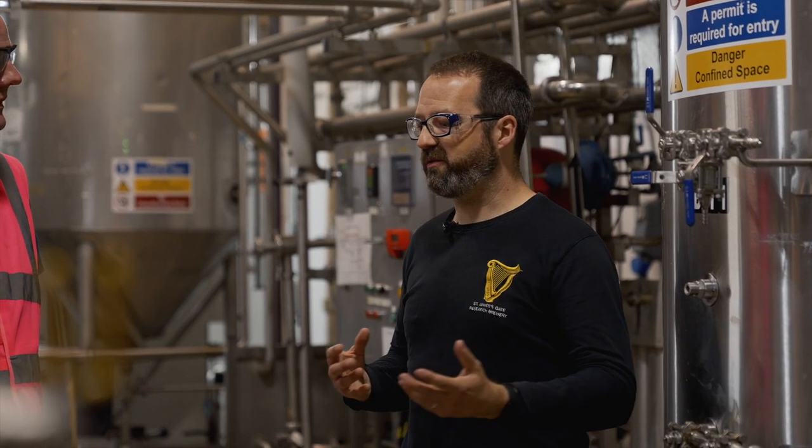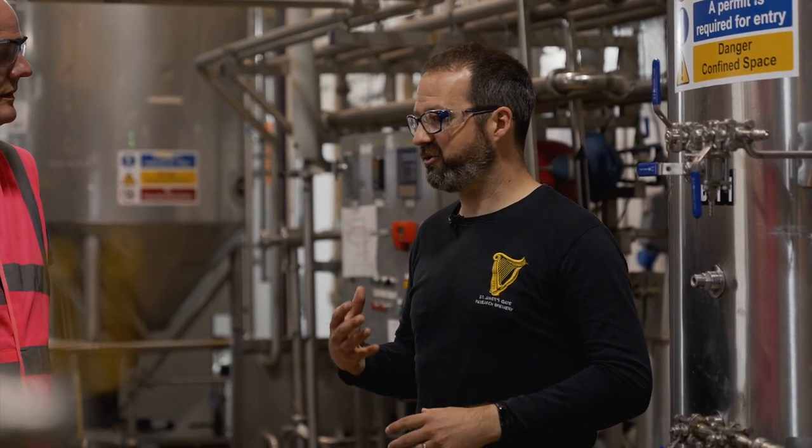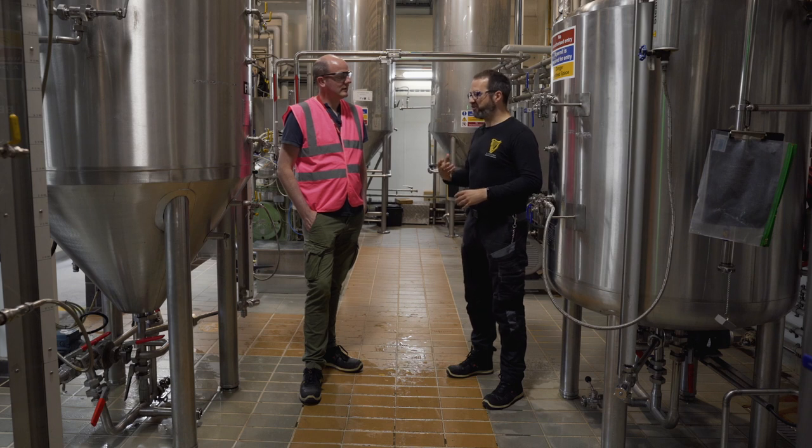And then the third part is tied into the R&D. Probably haven't done so much of it recently, but if any of our breweries worldwide are looking at any process improvements, process changes, changing recipes or things, if need be, we can trial them here, because we should have all the facilities they have so we can replicate their process.